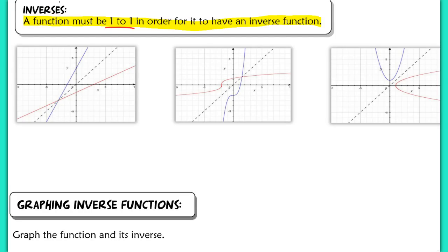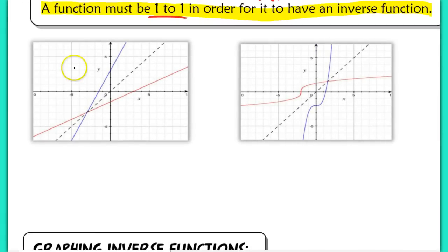Alright, so the easiest way to tell if a function is one-to-one is actually to look at the graph of the function and see if it passes something called the horizontal line test. I know that we've talked about the vertical line test before, and that was just to test whether or not a function is a function. The horizontal line test, though, tests whether or not it's a one-to-one function, so it's the same idea. If I were to draw a horizontal line through that blue function here, I see that it only intersects exactly one spot, so it passes the horizontal line test. So that means that the blue line here is a one-to-one function.